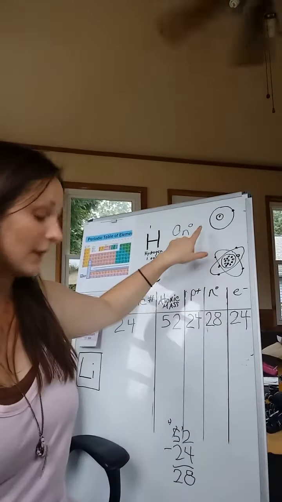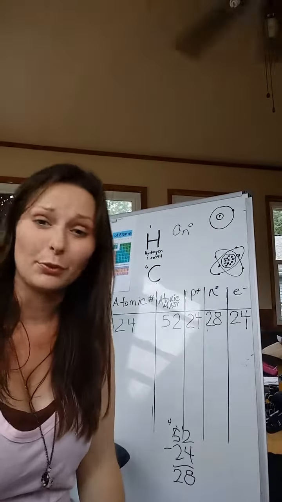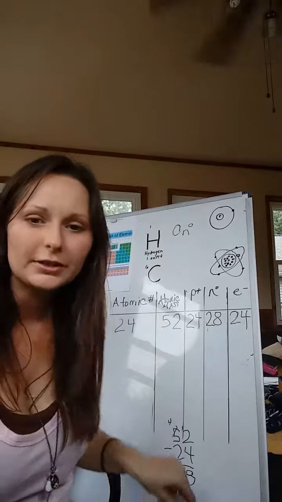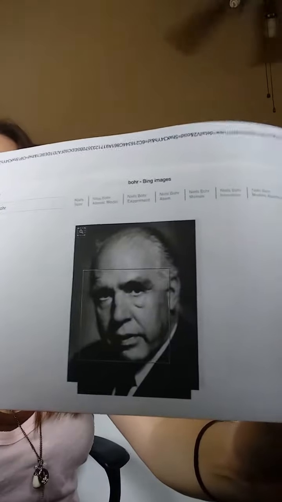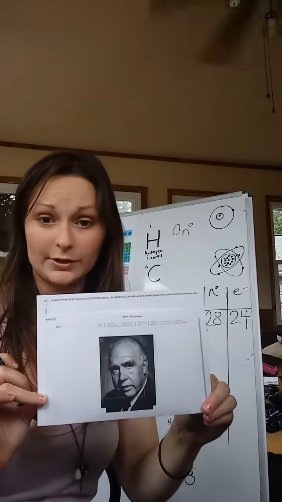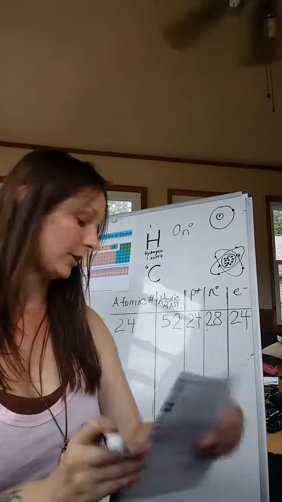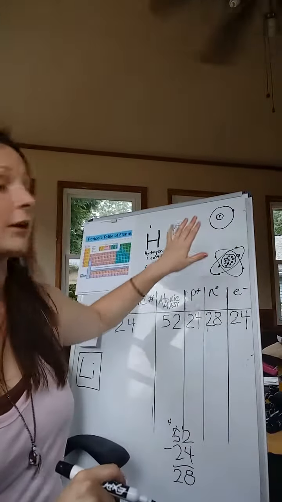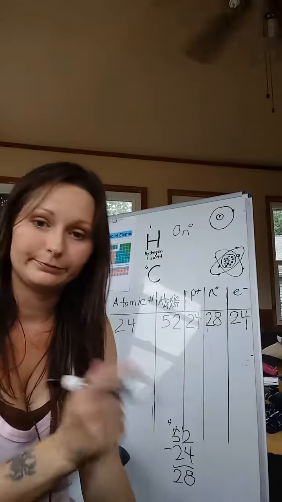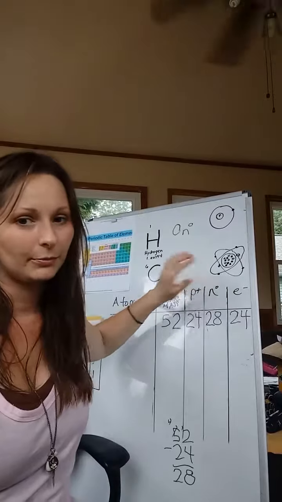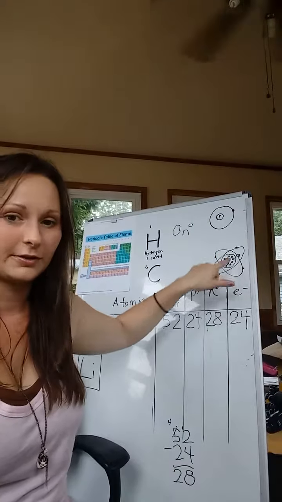And this model right here in particular is what's called a Bohr model. You'll deal a lot with these, but just so you can see this handsome fellow, there is Mr. Bohr, okay, courtesy of Bing Images. And he is the man who came up with this model to help us visualize what's happening at the atomic level. Okay, the second one that you're probably very used to seeing is one where here's our nucleus, and here's our orbits flying around.